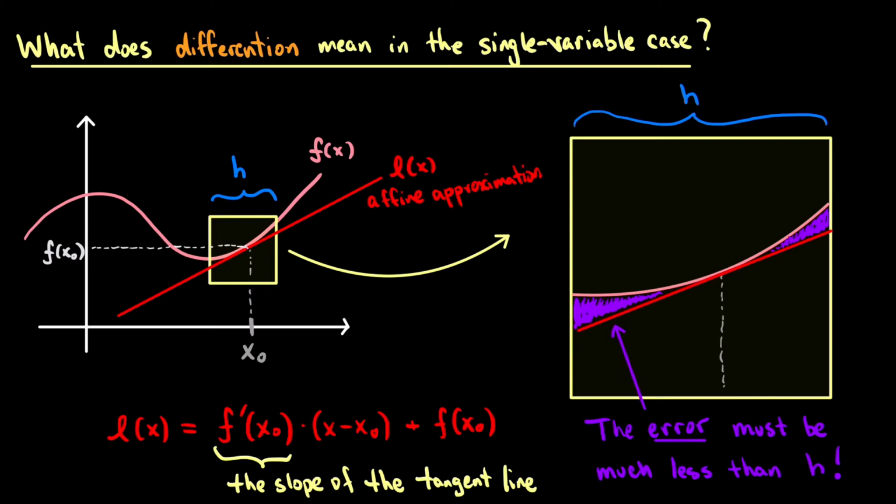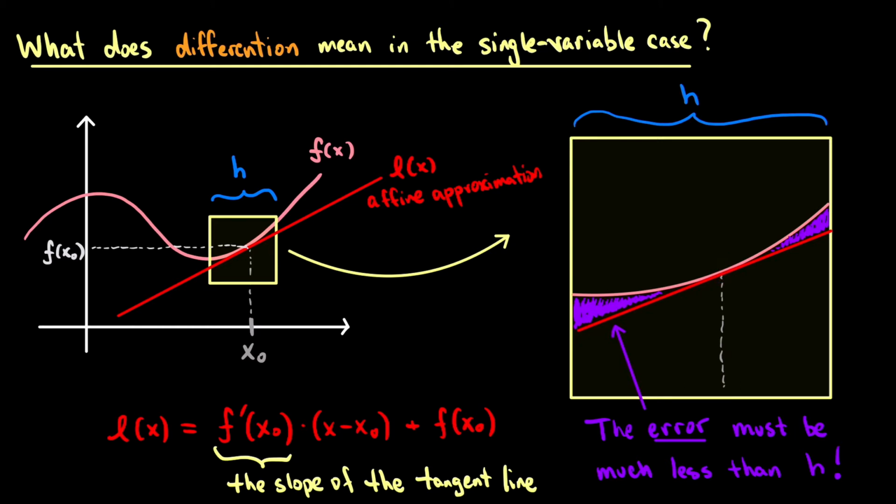It means that when you zoom in and you blow up the picture, you're becoming flat. So the slope of this red line is the derivative of the function f at the point x naught, written f prime of x naught. And the equation of the line is the slope times x minus x naught. I'm just writing the equation of the line in point slope form. So it's the derivative f prime of x naught times x minus x naught plus f of x naught, because it has to go through this point. So this red line has that slope.